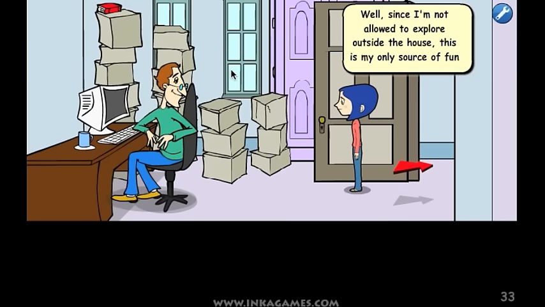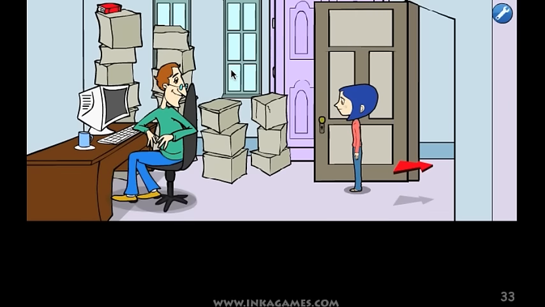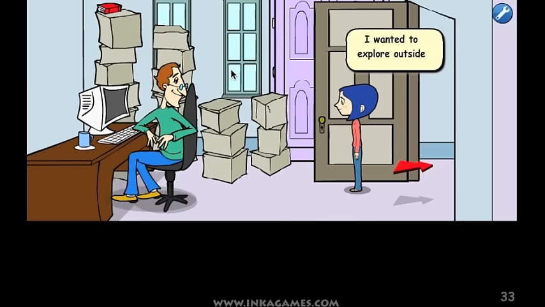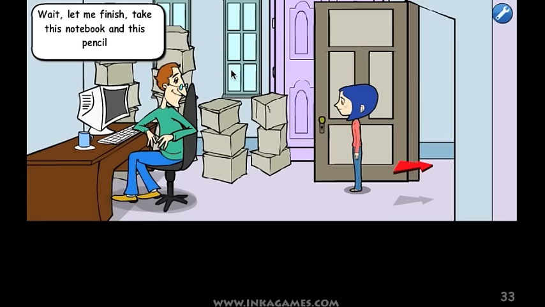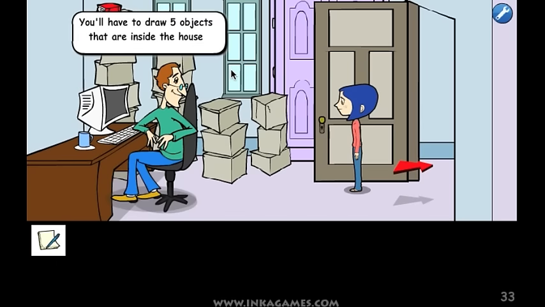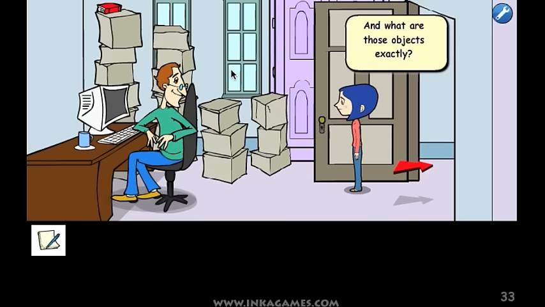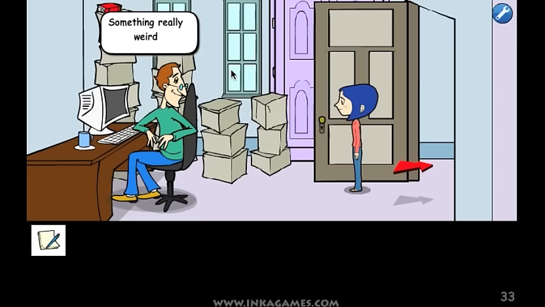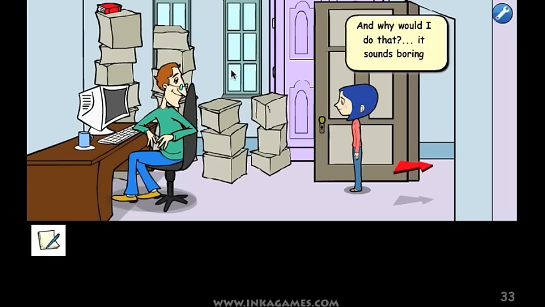Well, since I'm not allowed to explore the outside of the house, this is my only source of fun. Okay, okay. I propose this. I hear you. This house is 150 years old. It could be very interesting to explore it. I wanted to explore outside. Well, let me finish. Take this notebook and this pencil. You'll have to draw 5 objects that are inside this house. And what are those objects exactly? The oldest object in the house, a non-square-shaped window, a piece of art, a drawing of yourself, and something really weird. I wrote it down in the first page of the notebook. And why would I do that? It sounds boring.